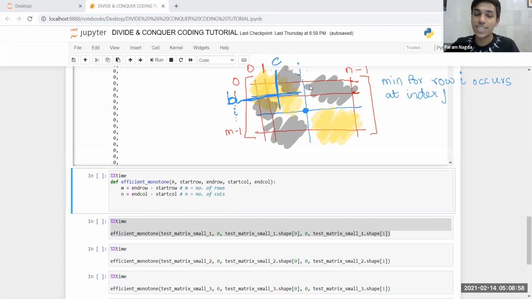Before we go on to the next section of this video where we'll actually code up the solution, now that we've talked about the main idea, I'd strongly encourage you, before you move on to the next video, to play with this yourself. Try to see if you can come up with Python code to solve this problem of monotone matrices. I've given a giveaway over here. I'll discuss more about this in the next video, but try to figure it out yourself. I think that'll be a really fun challenge to try.